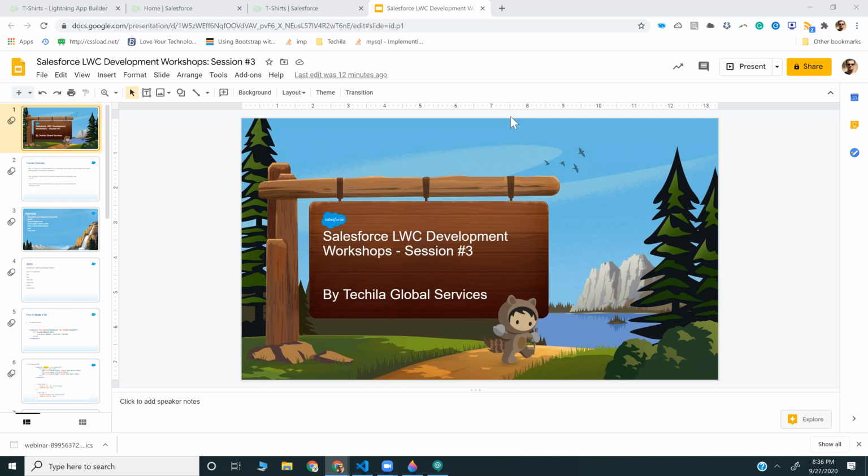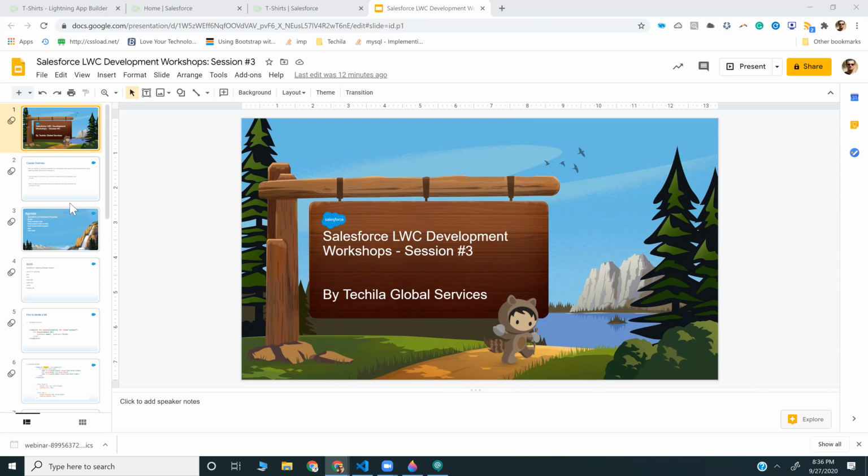In session 1, we had a brief introduction about Lightning Web Components, their features, their advantages and disadvantages, and why LWC. In the second session, we discussed the reactivity of Lightning Web Component, what Shadow DOM is, and a little bit of decorators.